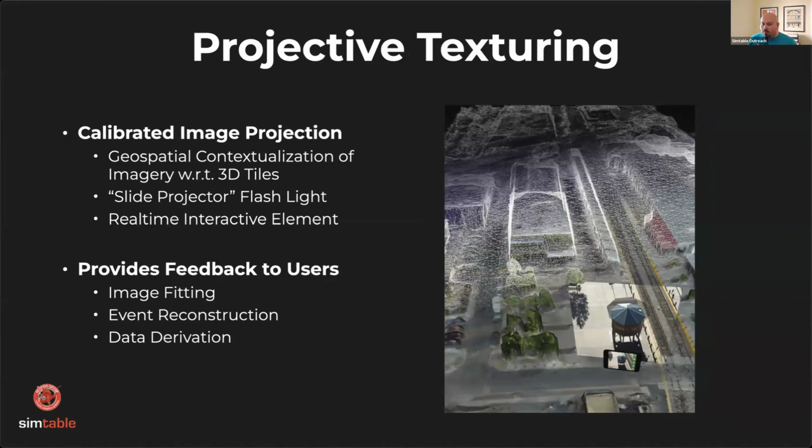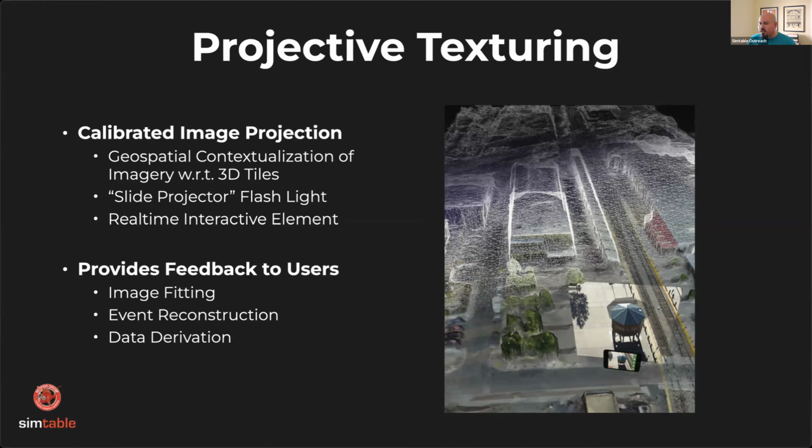Our tools comprise a variety of different modules, but the one I'm focusing on today is projective textures. The idea behind projective textures is the projection of calibrated imagery. You can see here on the right, I have a little frustum of a cell phone that has taken a picture from up above this scene. And the texture of that image is being projected out onto the three-dimensional model, in this case a model of the Santa Fe rail yards.